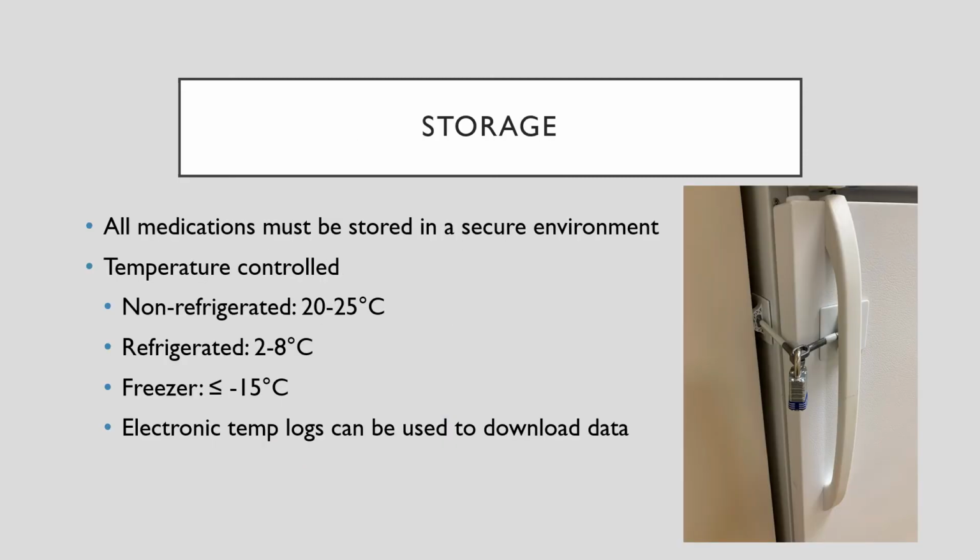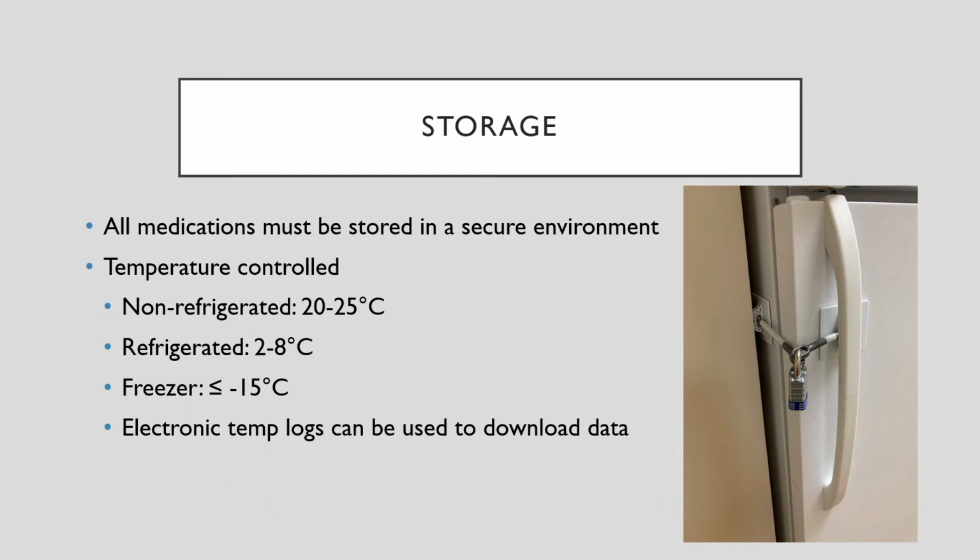Another vital part of this process is where you will store the medication once it is delivered and awaiting patient pickup. Georgia law states that all medications must be stored in a safe and secure environment. This can be satisfied with a locked room or cabinet, and if the medication requires refrigeration, then the refrigerator must be secured as well, just like the picture.